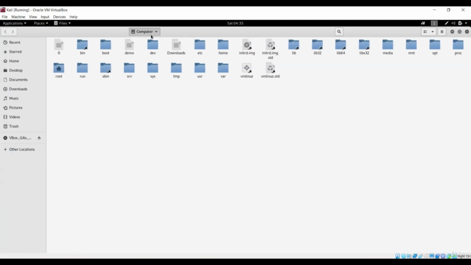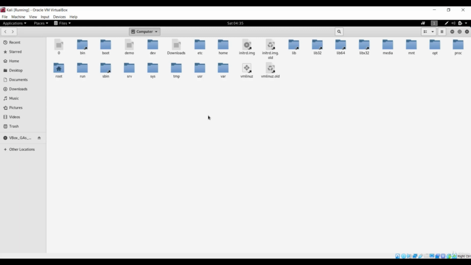Everything over here is basically the root directory, and you can see the subdirectories over here: bin directory, dev directory, etc directory, and the opt directory. All of these directories are very important. All you have to remember is that Linux has a main directory named the root directory, which is denoted by the /, and all of these directories are subdirectories of that main root directory.